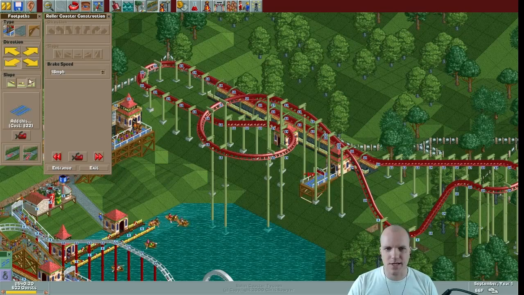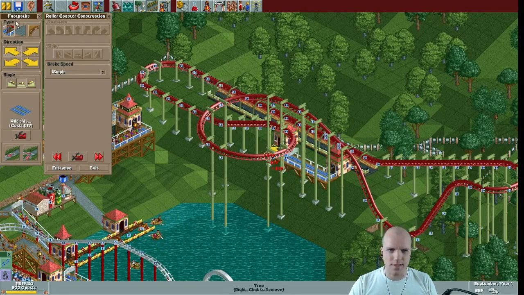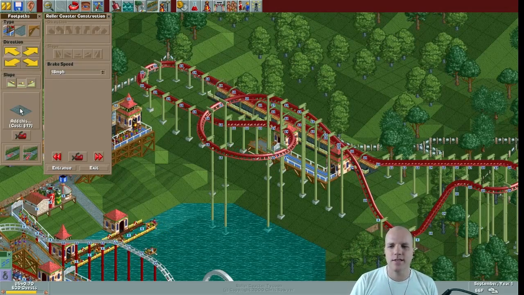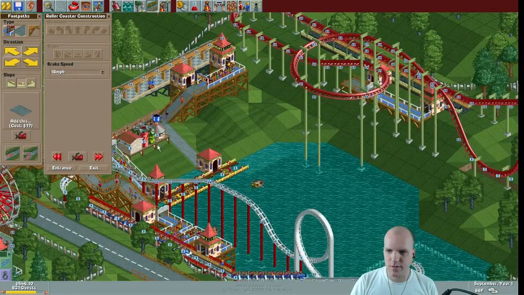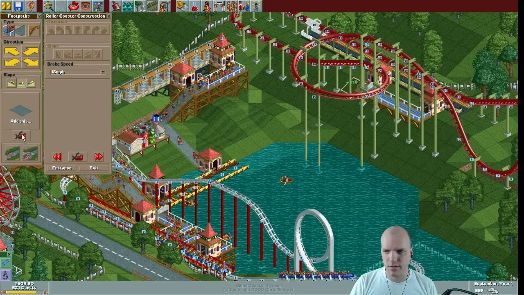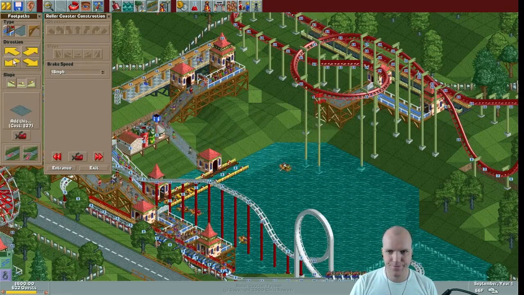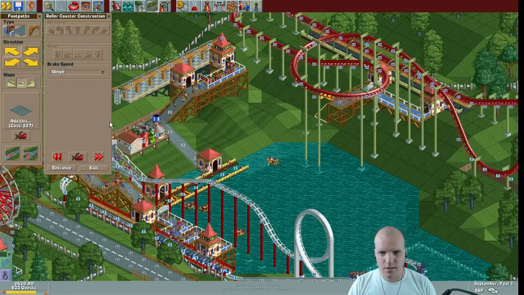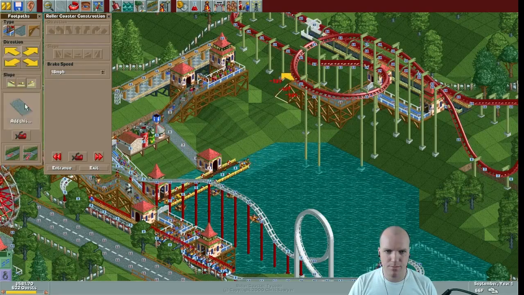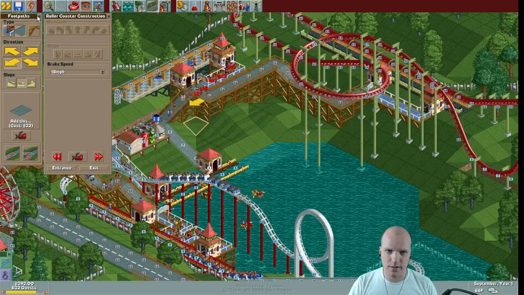Most rides, you need to make the paths 2 blocks higher or lower to go under or above. But the suspended coaster is a little different because it's hanging from the track. I think you have to make it 3 blocks different. Yeah, see, I can't make it there. But I can make it here. Okay. See, that's at 11. Go up 1. Flat. And connect to there. Okay, that works.